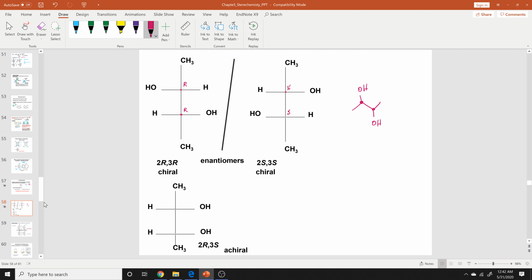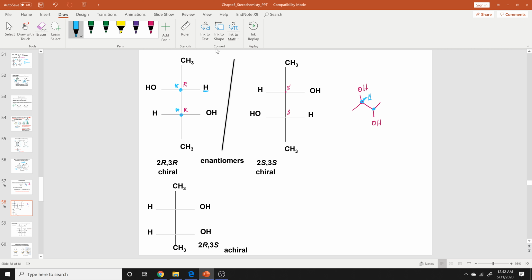So let's just start with this carbon here. With this carbon in here, again, your carbon chain has to be on the vertical line, and then the only thing that is left is the OH and the hydrogen. So you have your OH and you have your hydrogen over there. Hydrogen is always in front. You can put your hydrogen on this side, you can put it on the other side. It really doesn't matter, because wherever you put it, you're going to do the rotation, so you're going to get the second isomer. And do the same thing for the second chiral center over there. So this is going to be my two chiral centers.